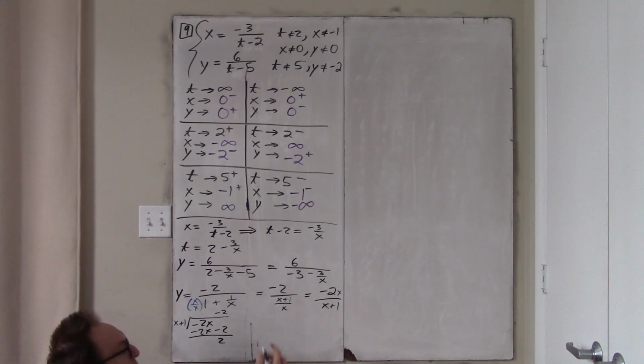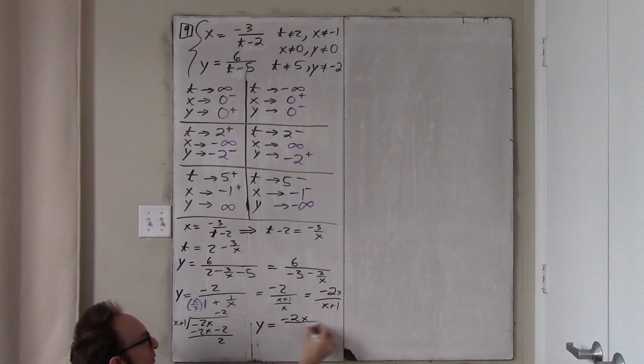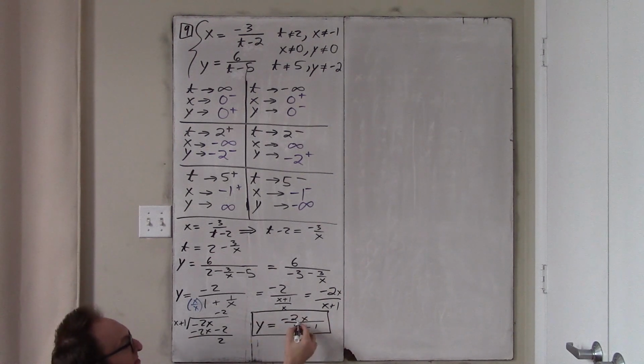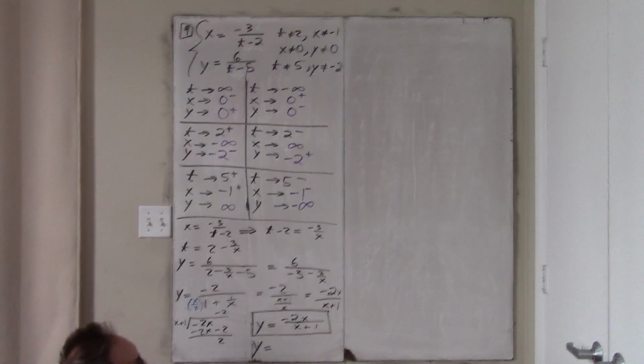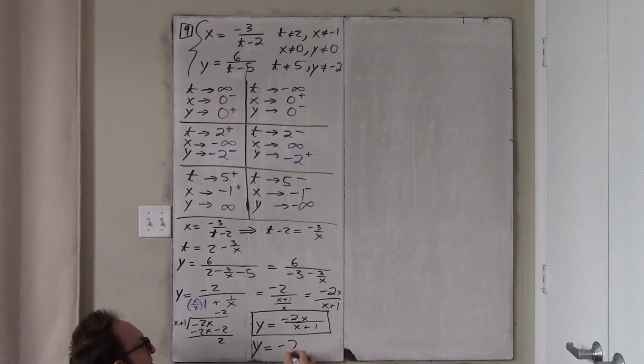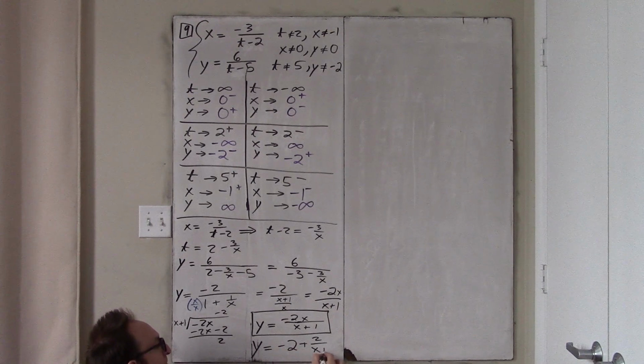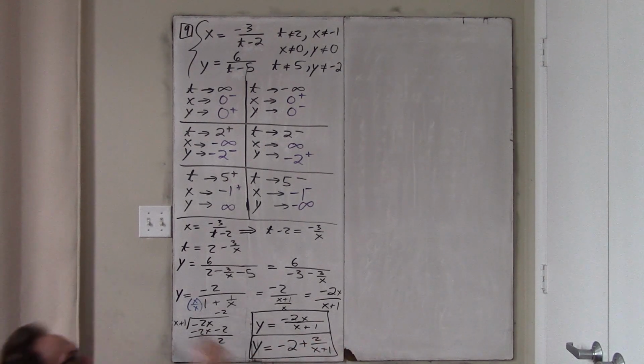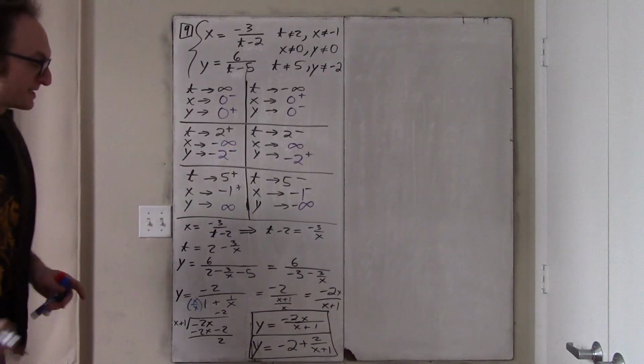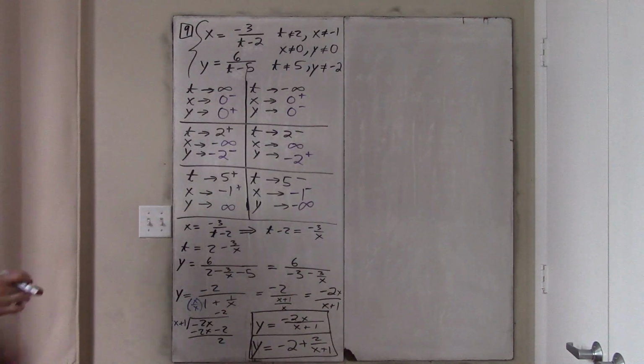Alright, so there are 2 ways in which I could express this curve. Y equals negative 2x over x plus 1, which shows me that I have a root at 0. So that's nice. And I could even make a nice sign chart off of that. And then the other expression, arguably even more important, is that this is really just negative 2 plus 2 over x plus 1. That shows that this is really just like a 1 over x curve, but moved down 2, moved 1 to the left, stretched out by a factor of 2.